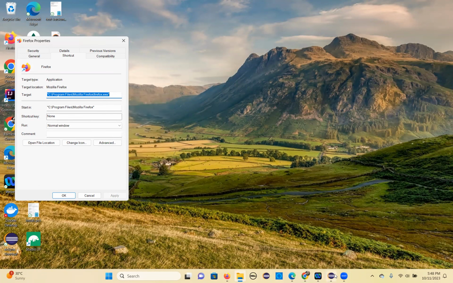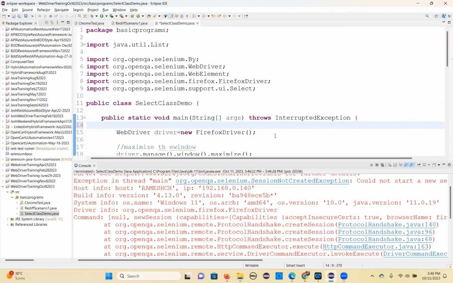Okay, so let's go and give that. How can you give that? If you want to set the Firefox browser options, you have to create an object for the Firefox options class. Now I'm using the default constructor of Firefox driver.